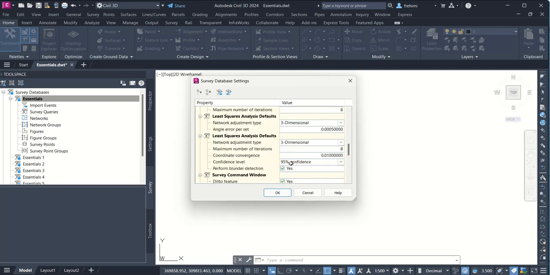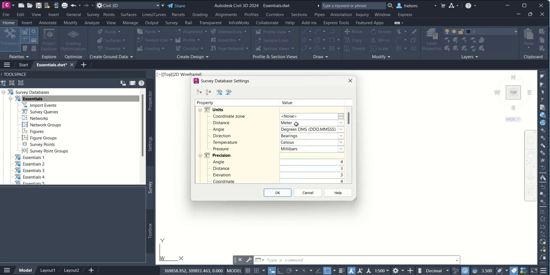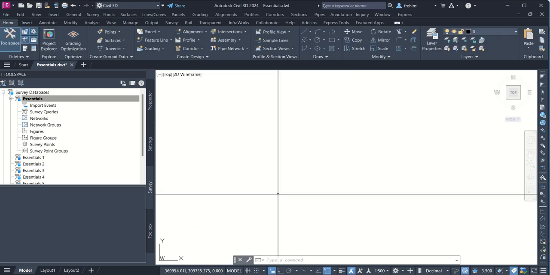From now, we're going to focus on this only, and later on we will see if we want to change anything about precision, etc. Okay, so I'm going to click okay. If you do this, you'll be sure that if you import anything in metric format, you will not have an incorrect result at the end.